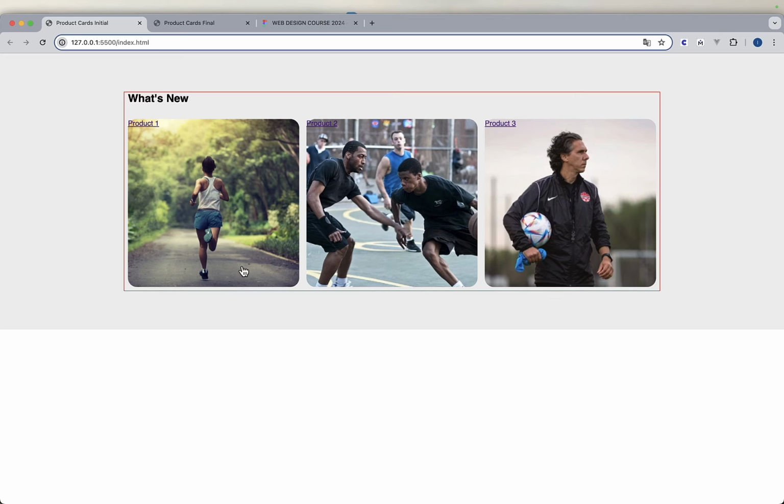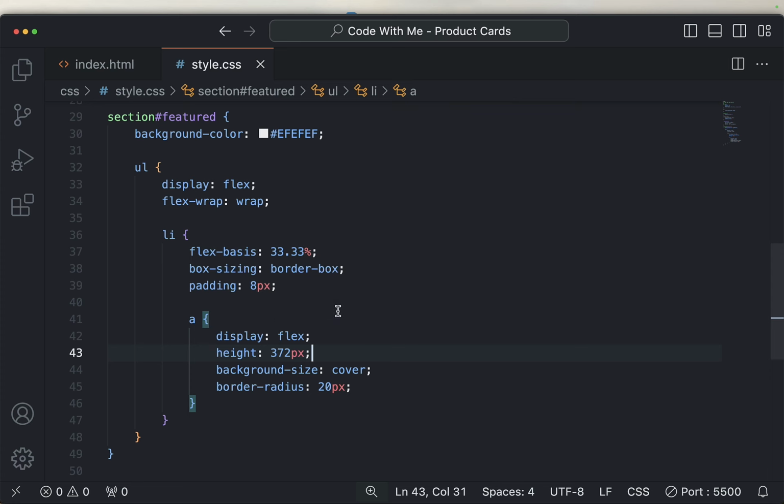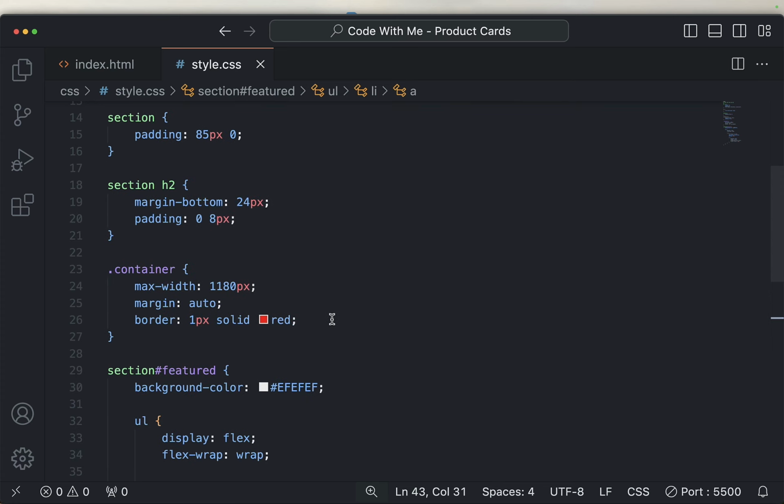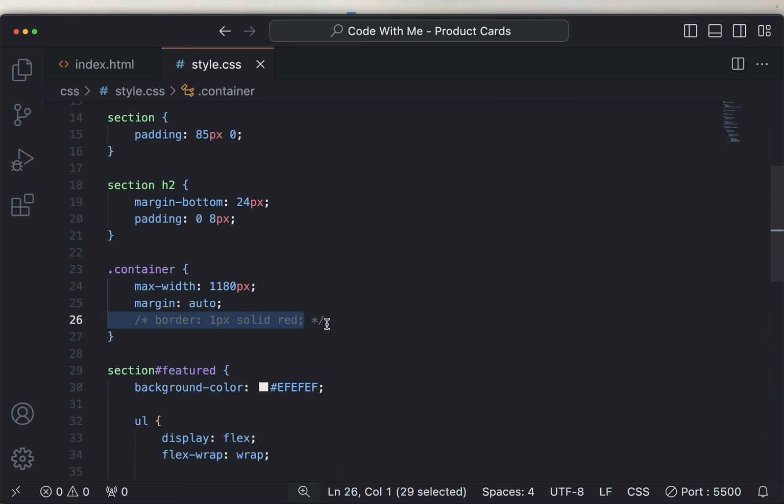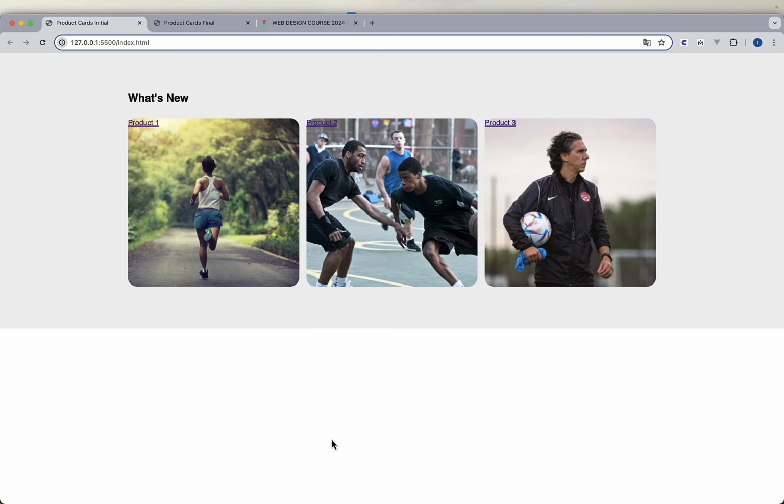I think we can already remove the border for the container as well. So let's do that. Let's go to the container. Let's remove the border. If you want to comment, so maybe you can bring it back later, you can use Ctrl+Shift+7 to toggle the comment. And you can leave it here. If you want to add the border back to the container, you can just go back here and press Ctrl+Shift+7 again. So you toggle the comment. So we do this and we don't see that anymore. So we are almost there.